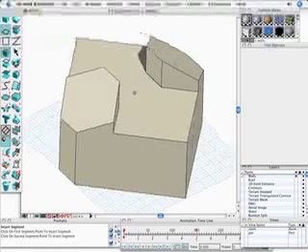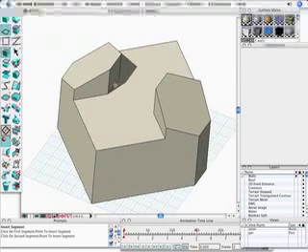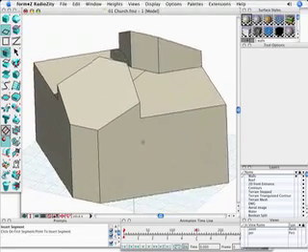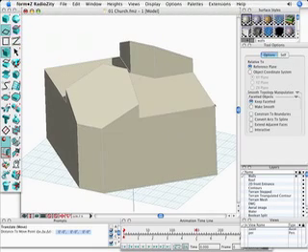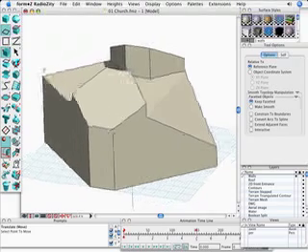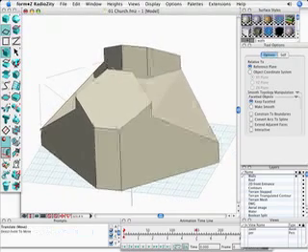Now to create the slope for the roof, what we'll do is insert a segment right in the middle. We'll use the object snaps to make sure we're snapping right to the midpoints of the existing towers that are there. And then just simply move the points down and create the actual slope.